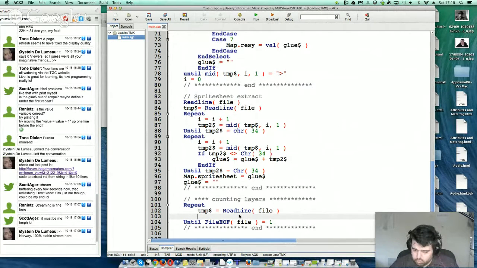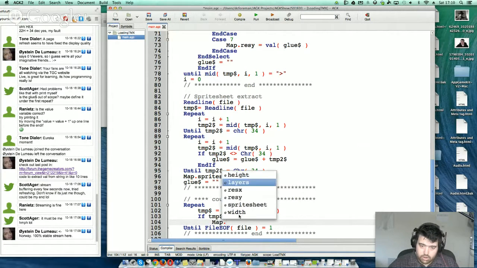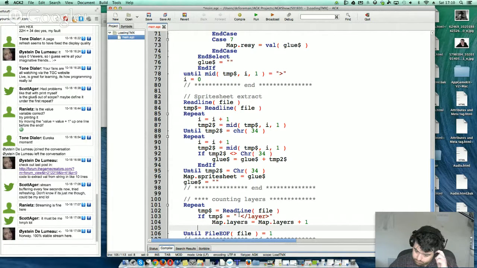So temp equals... Yeah, so if temp equals that, then map.layers equals map.layers add 1. Then end if.